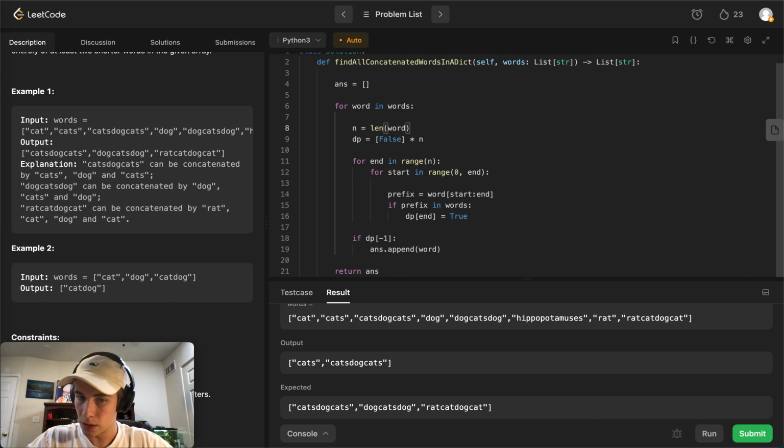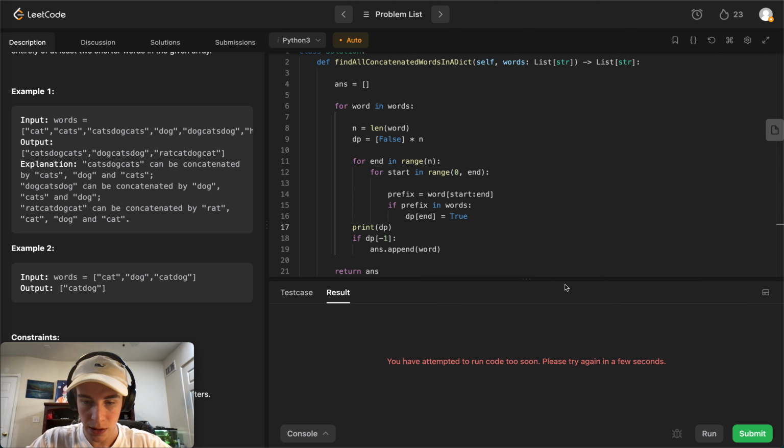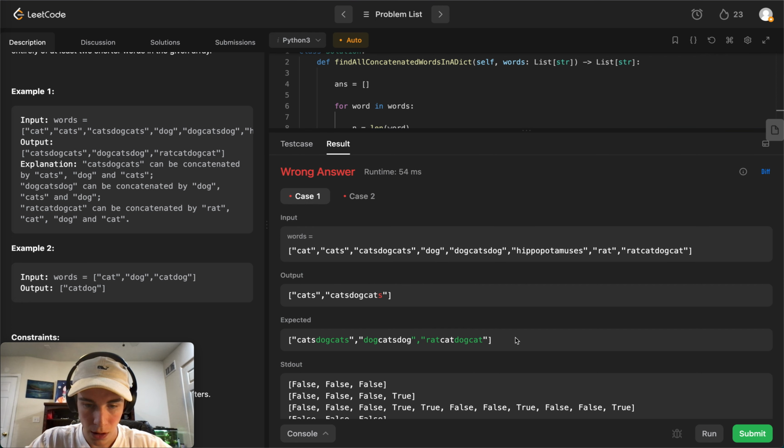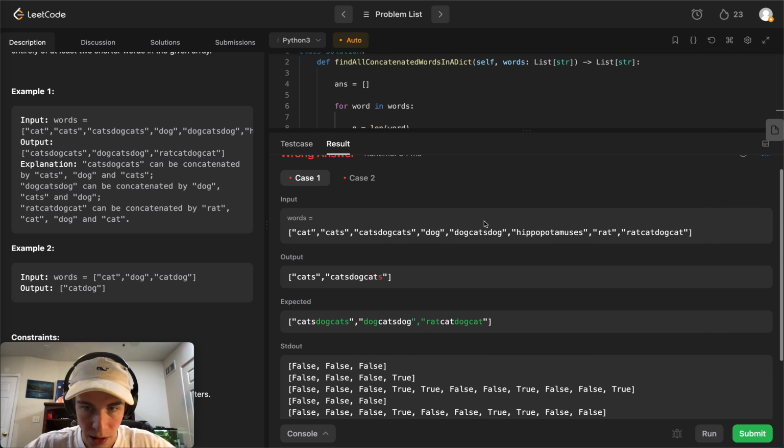Let's debug a little bit, because I don't understand why cats should not be a part of my response. The debugging is pretty simple. I'm just going to print dp here and see what I'm getting.